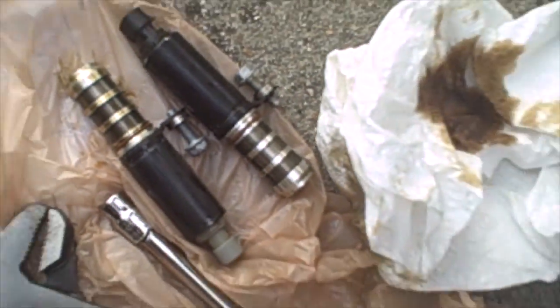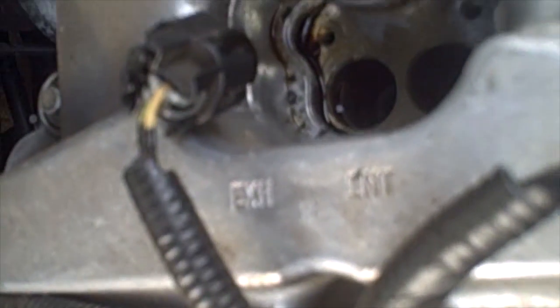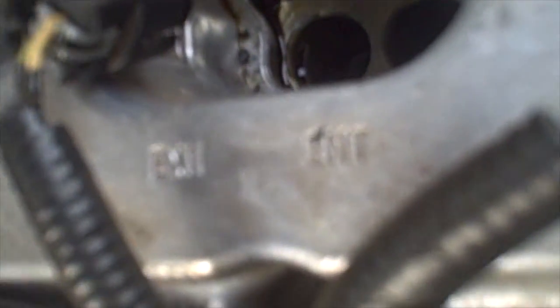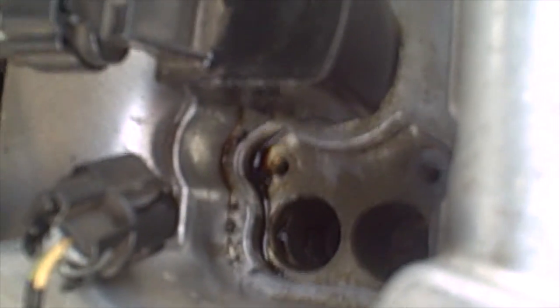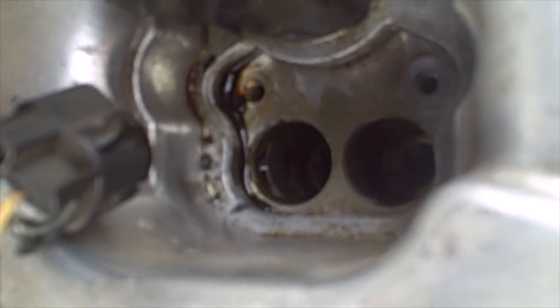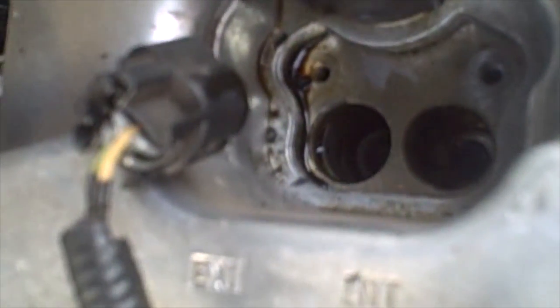As you can see we have both the intake and the exhaust out. Just noted on the valve cover, the intake and exhaust positions are actually marked — it is actually stamped in the valve cover. We can see there is a little bit of oil and stuff down there, so we are going to clean that up. Before we insert the new solenoid valves, we are going to apply a little bit of oil around the O-rings on those valves to help slide them back in the hole.